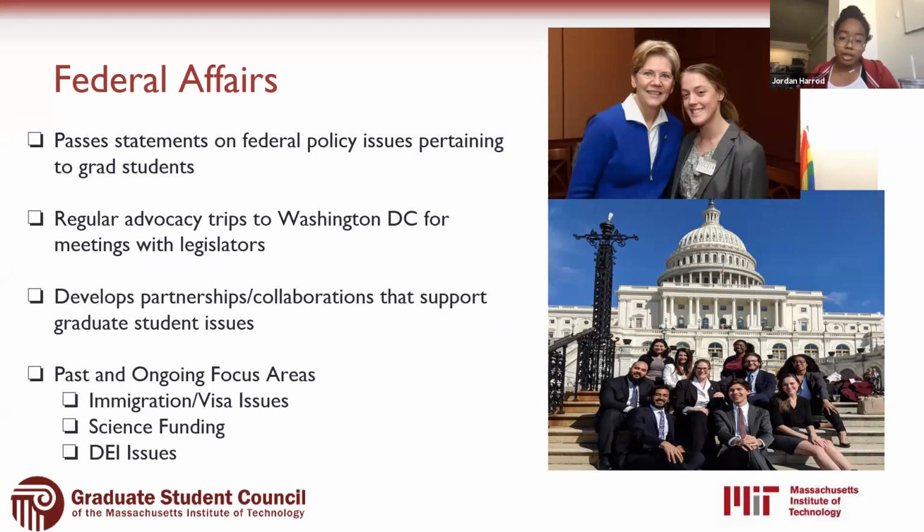We also go down to DC for advocacy trips about 5 times a year for meetings with legislators that we have existing partnerships with. And all of the trips I'm going to talk about are fully funded. You don't have to pay for anything. We cover everything, which is great because you get to go to DC for free. We develop partnerships and collaborations that support graduate student issues. So we have partnerships with a ton of other student governments at the graduate level to share best practices and learn about what other people are doing in order to advocate for certain issues.